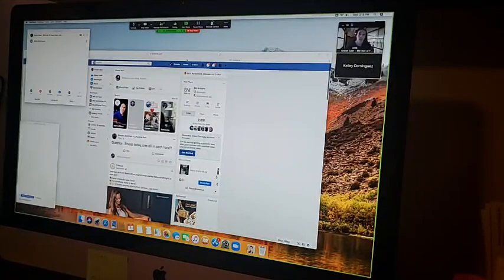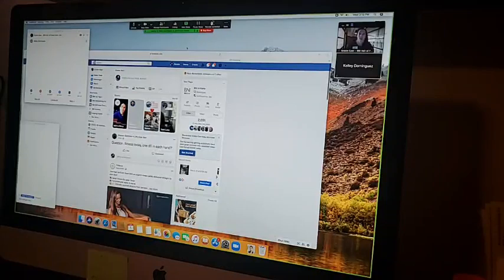The cool thing is, whoever is sharing their screen will also have this remote control option. So on the top bar here, it says remote control. And then I can assign remote control to the featured speaker. So that way you don't have to ask the leadership team person to click through each of the slides. You can just click remote control. I'm going to give Kelly Dominguez access for remote control. It's going to say that it's waiting for her to accept that remote control access. And what it will do is allow Kelly then to control the slides during her featured presentation.